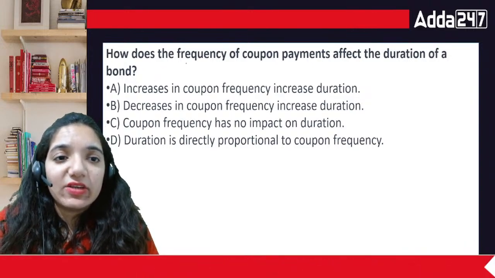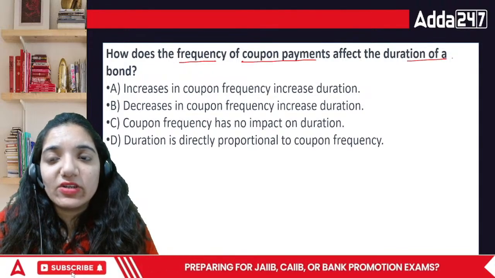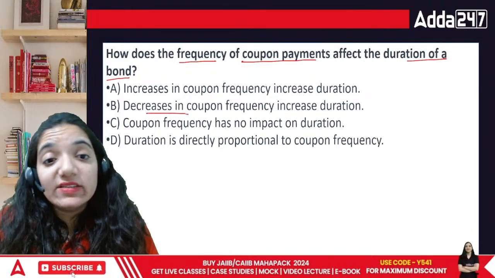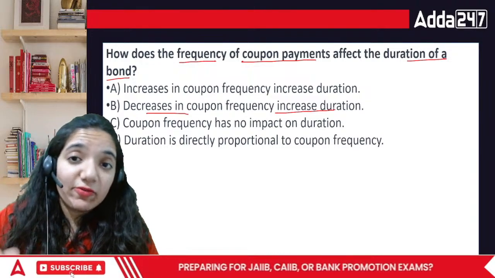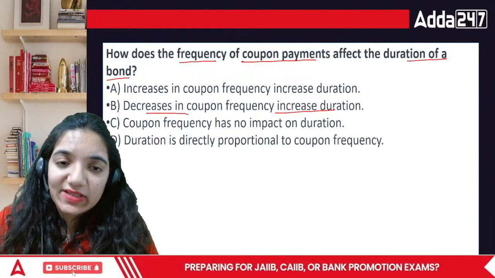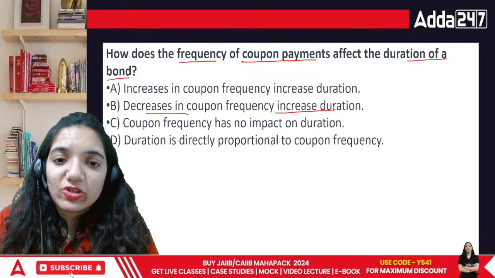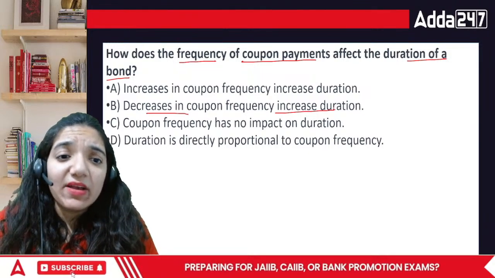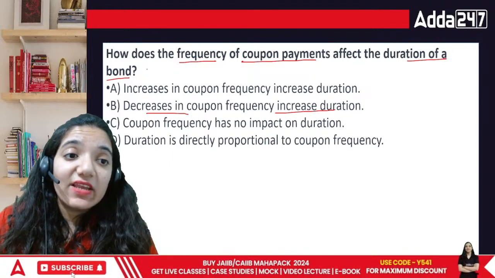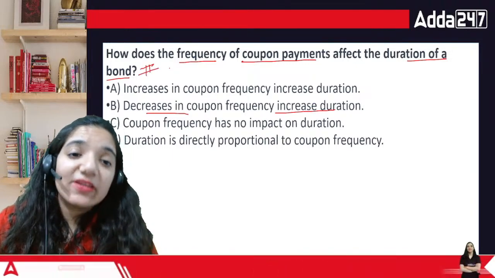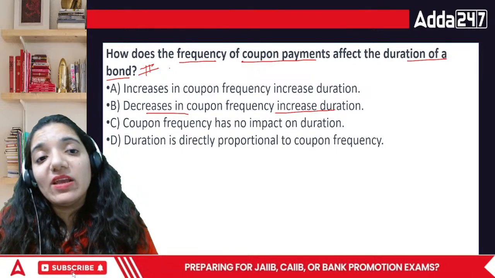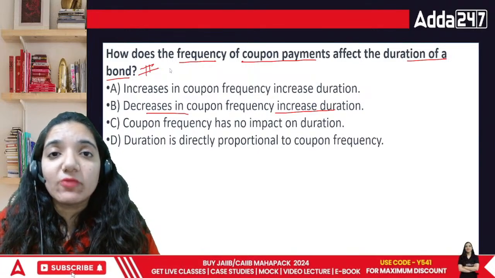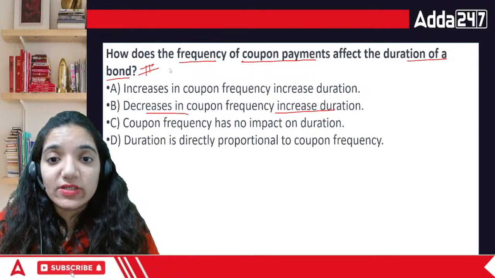How does the frequency of the coupon payments affect the duration of a bond? Increase in coupon frequency increases duration, decrease in coupon frequency increases duration. Now these kinds of questions, I was telling you, are a tricky part of the examination. Why? Because we do not anticipate they can give questions like this. In the upcoming class, I'll discuss the MCQs which are related to the numericals. You'll say, these are easy, ma'am. But the point is, these kinds of questions are very difficult in the examination, and you should anticipate they are putting these kinds of questions, because both in May as well as in November, I saw these kinds of questions being asked in the exam. So you should be very clear about what kind of questions are coming up and how we look at them, right?